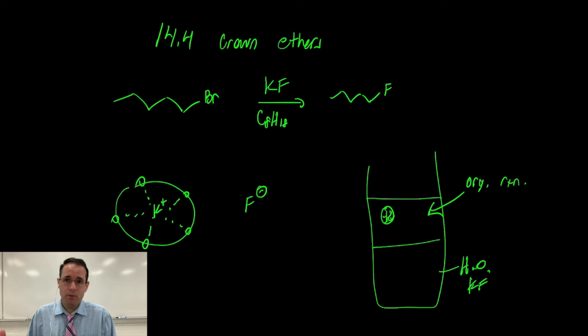Generally speaking, there's no way to dissolve potassium fluoride in organic hydrocarbon solvents because the fluoride and potassium ion are ionic. They're just so polar, they're not going to dissolve in gasoline. So it's a way for you to dissolve ionic substances in a very nonpolar solvent. Anyways, that's all I wanted to mention about crown ethers in case your professor mentions them a couple times.